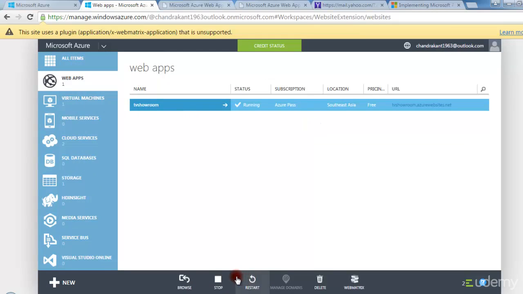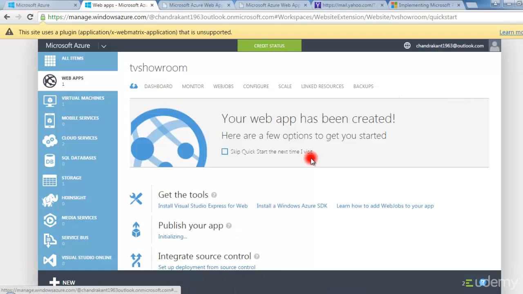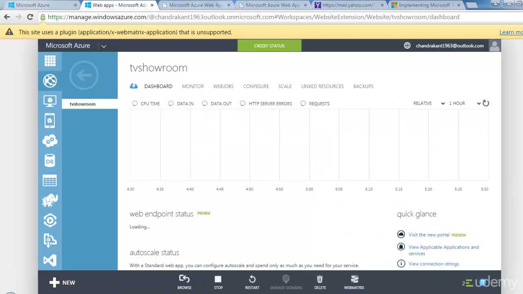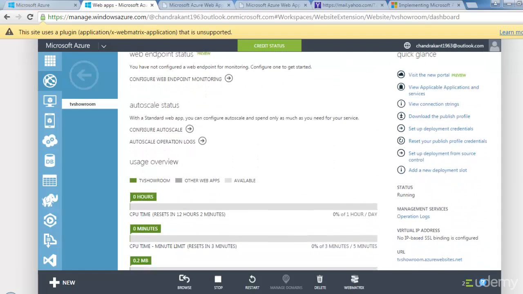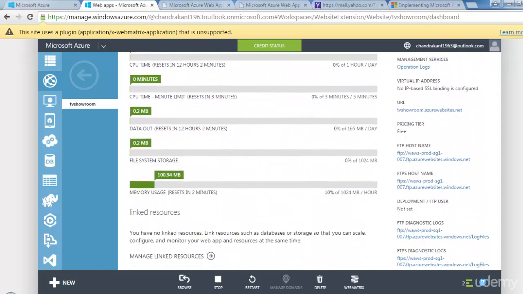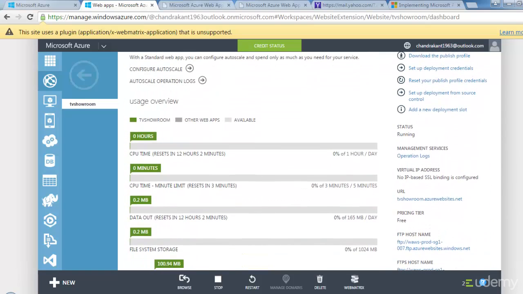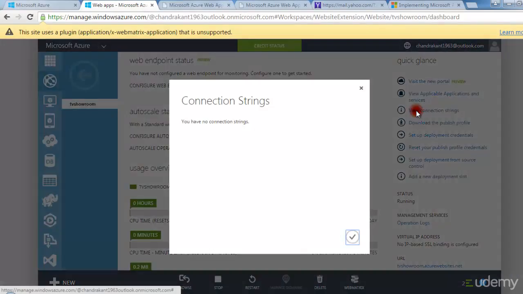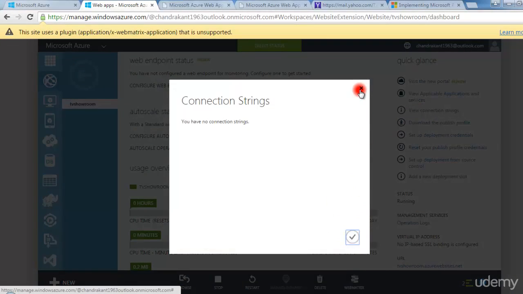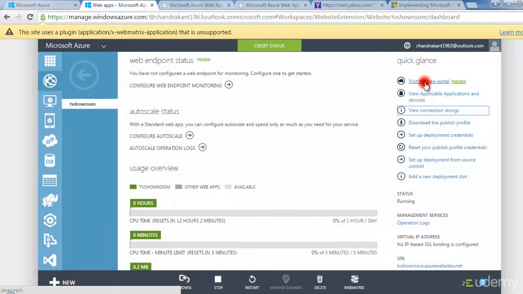Now if you want to know the details of this, you can go to the website URL I have already shown you. If you want to know the IP address, the subscription ID, Azure and all those things, you can see all of them there. Here it is showing the connection string, and how many people are connected to this at this time.